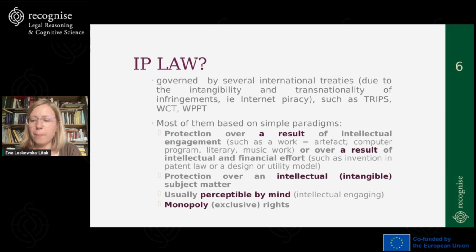Also, there is the question of how to change intellectual property law, or the international provisions of intellectual property law, if it is governed by several international organizations and treaties, and technological development is changing rapidly, constantly before our eyes. So the unfitness of intellectual property law is an obvious, even truistic statement. Nevertheless, what I would like to do with you during the second part of my talk is to show you that it is not only technological development, but also development within the research of cognitive sciences that challenges the questions posed by intellectual property law, or how intellectual property law is constructed.